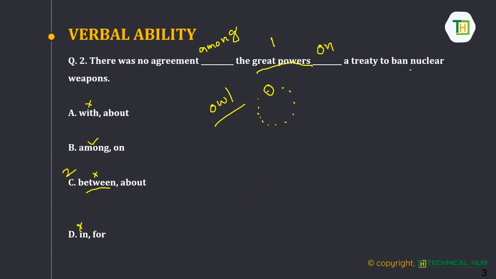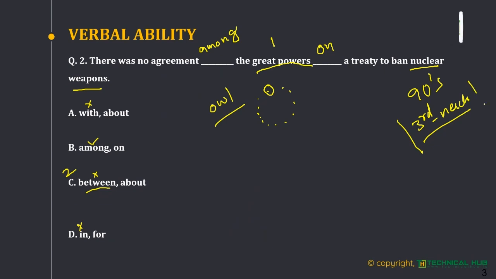To ban nuclear weapons. So they have just cornered Ukraine for now, whereas once upon a time, during the 90s, Ukraine had the third largest nuclear arsenal. But by that time, all the countries and continents told them, okay, we are with you, why do you need to keep nuclear weapons? Better you submit them to someone. So they submitted them to Russia, and finally now they have started cornering Ukraine. That is a problem. Okay, right? Moving to the next question.